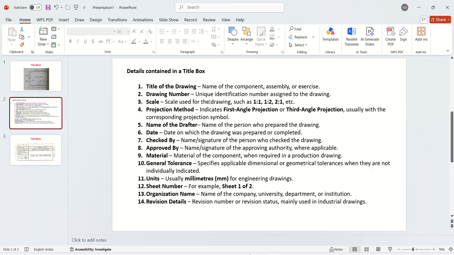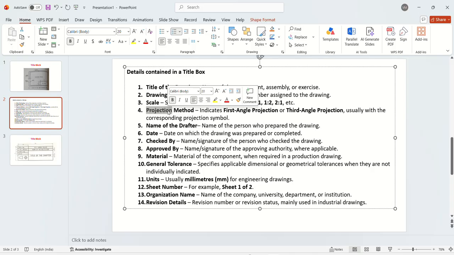For example, if you are drawing on an A4 sheet, but the size of the component is more than the range of the A4 sheet size, then you have to go for scale. That means you have to scale down, 2 is to 1, 3 is to 1.